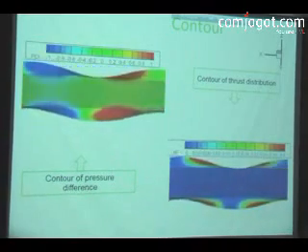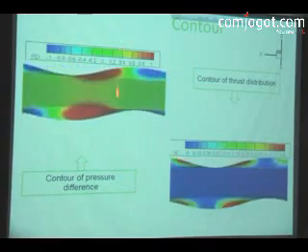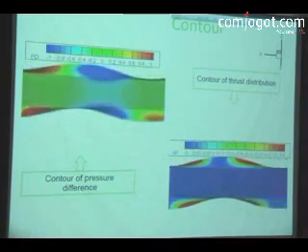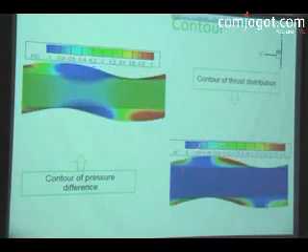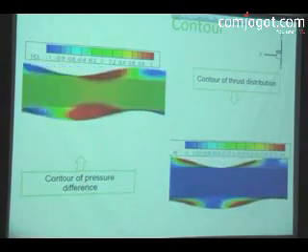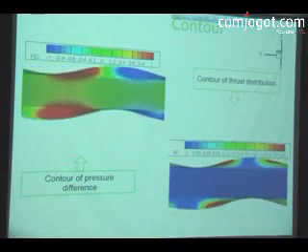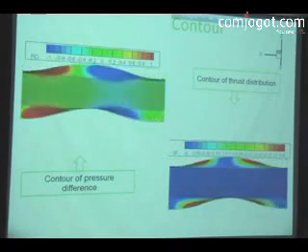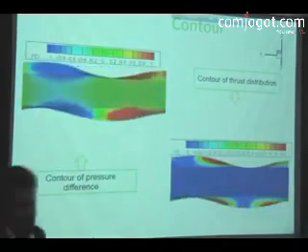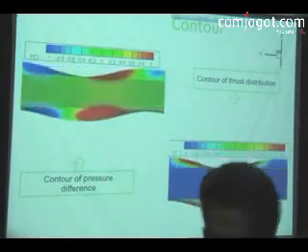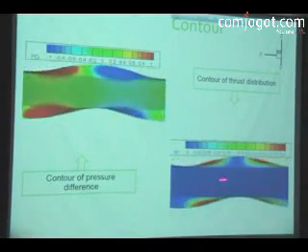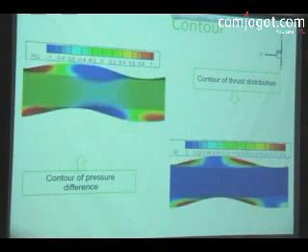From here you can see one red color and one green color, one red and one green. That means once a negative pressure difference, once a positive pressure difference. But in this figure, both are red color. That is the highest pressure. This is also consistent with my previous slide discussion: during the upstroke and downstroke, negative pressure difference and positive pressure difference, both times it gets the maximum thrust. From this figure I also want to note that where the body has a pressure difference, the body doesn't make thrust because of the normal vector here.